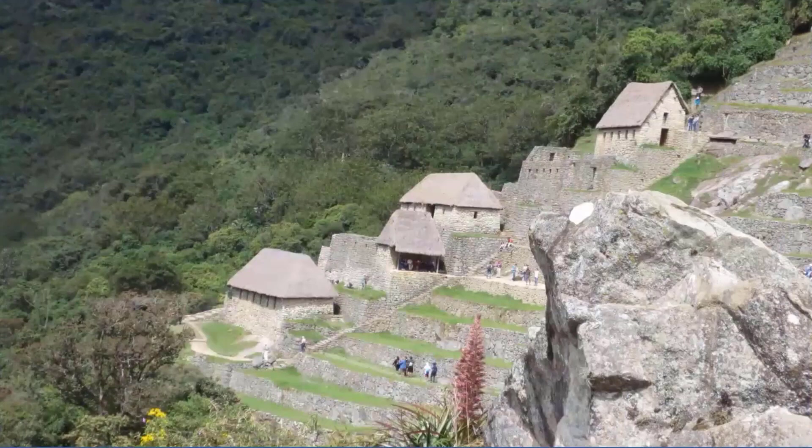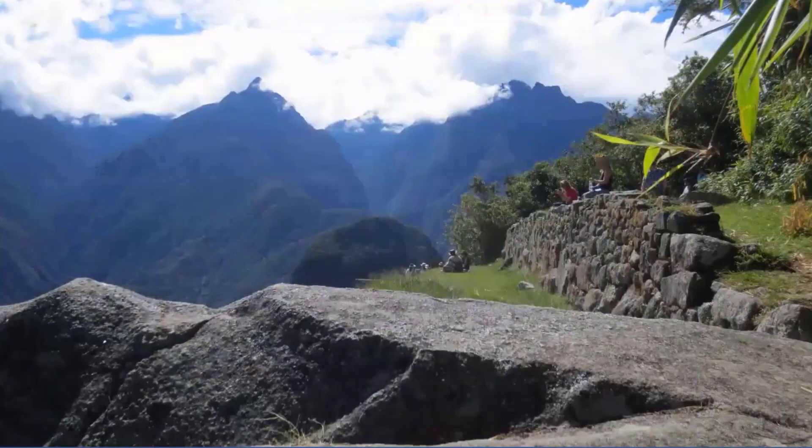As we depart, let's take a last look — the granaries storing food for the future down on the terraced farmland. Why was this spectacular place abandoned? Machu Picchu did not survive the collapse of the Inca civilization. Between the Spanish War of Conquest and the plagues that appeared, the Inca way of life ended. In 1572, the last Inca stronghold was conquered and the last leader, Tupac Amaru, was captured and executed. Machu Picchu, a royal estate once visited by great emperors, fell to ruin. Most Incan cities were destroyed by the Spanish, but because Machu Picchu was so well hidden, it remained undiscovered — one of the most well-preserved Incan ruins in South America.